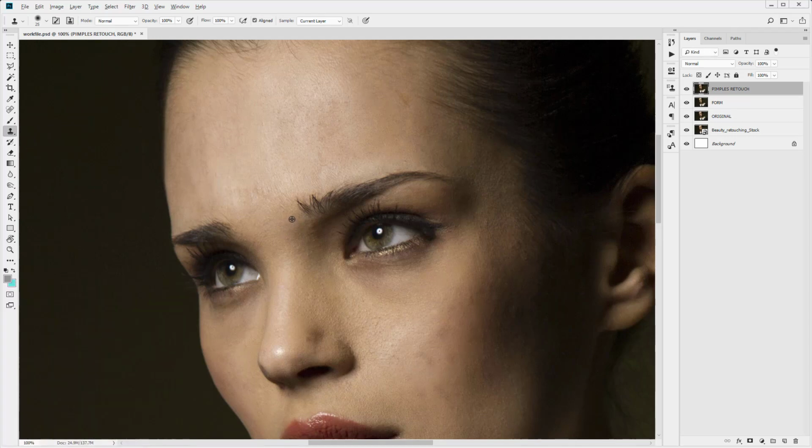So I'm just going to come around here. I'm just going to clone that area in, make sure we create a nice blend with the lighting. That's too dark there. Make sure you blend it in nicely. You can turn the opacity down if it's easier to create a blend between the colours.